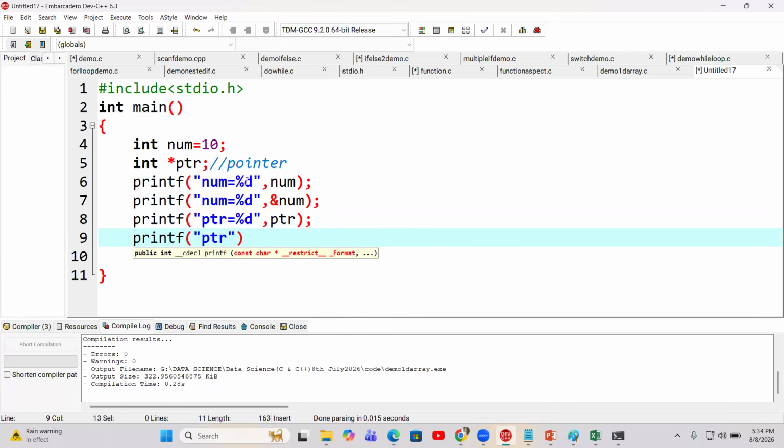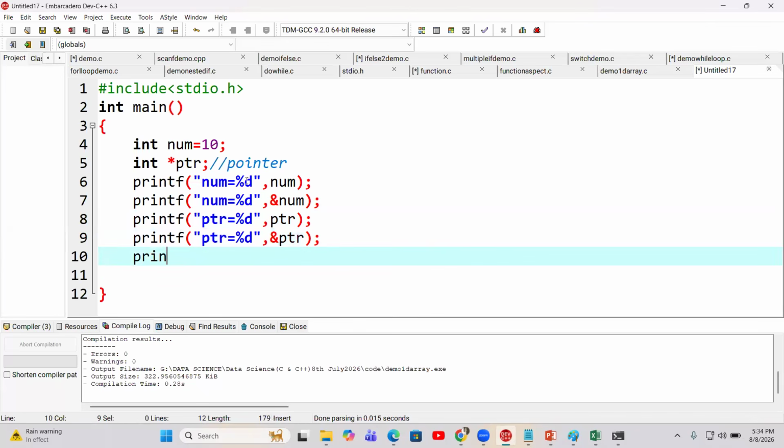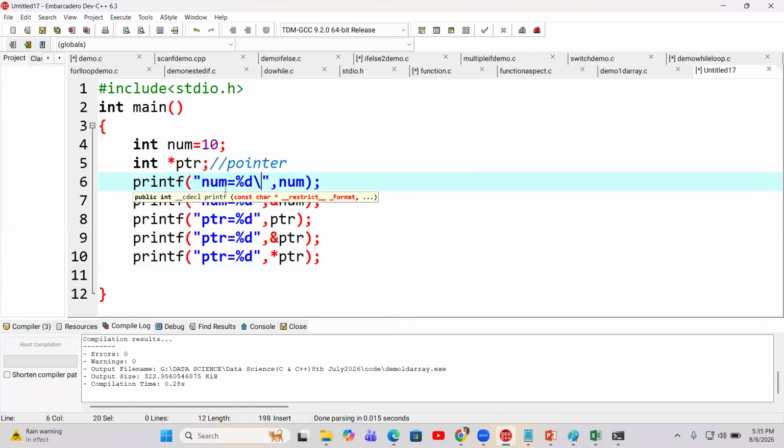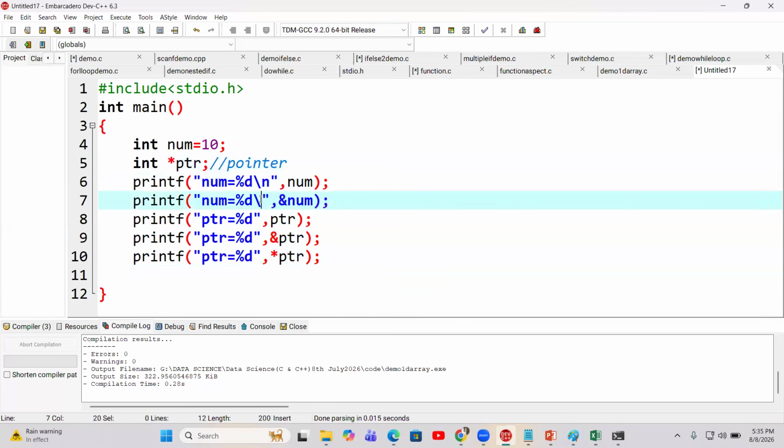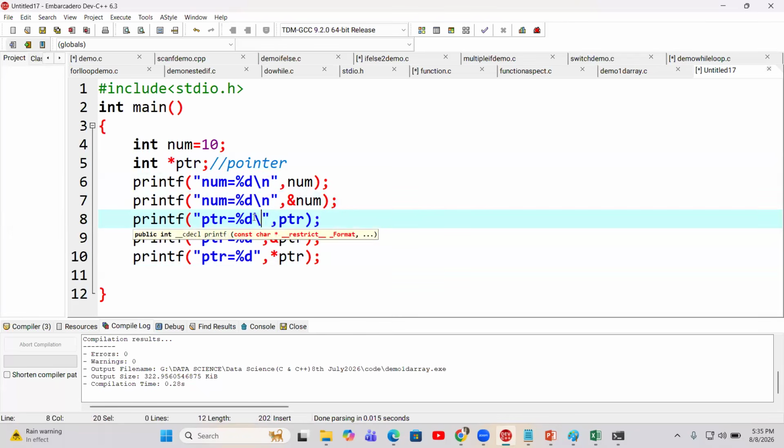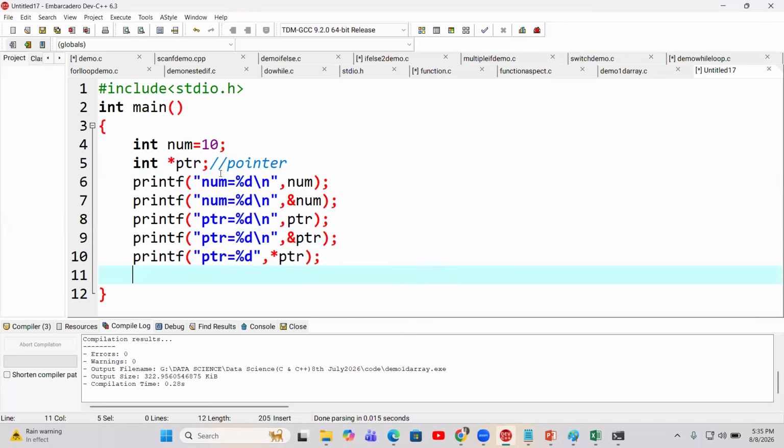Instead of star, everywhere I'm just writing ptr, so you can identify exactly which value you want to show me. That much is enough. Is it enough?